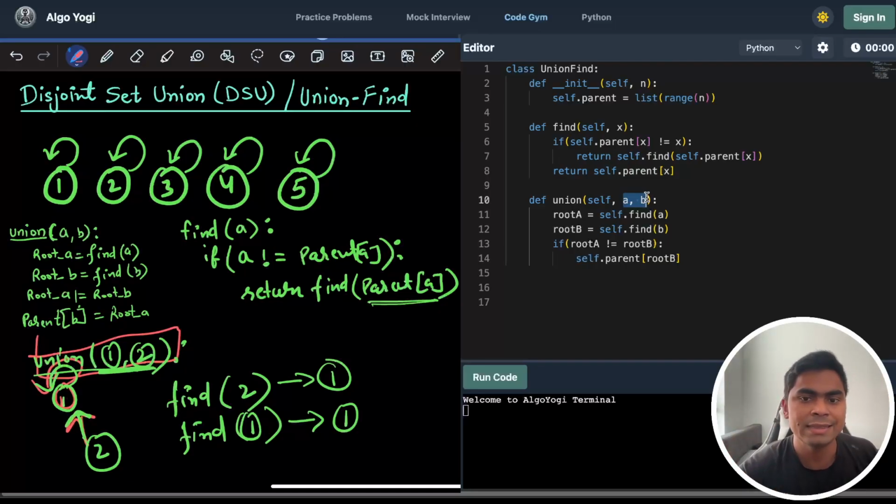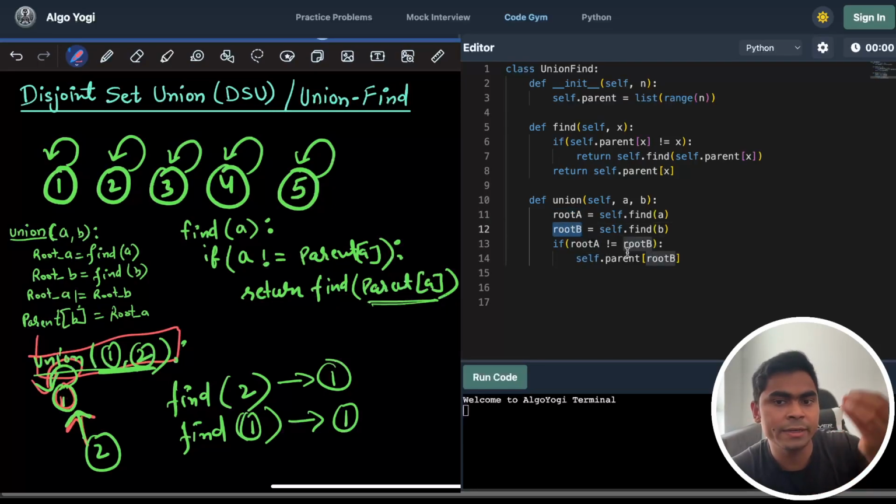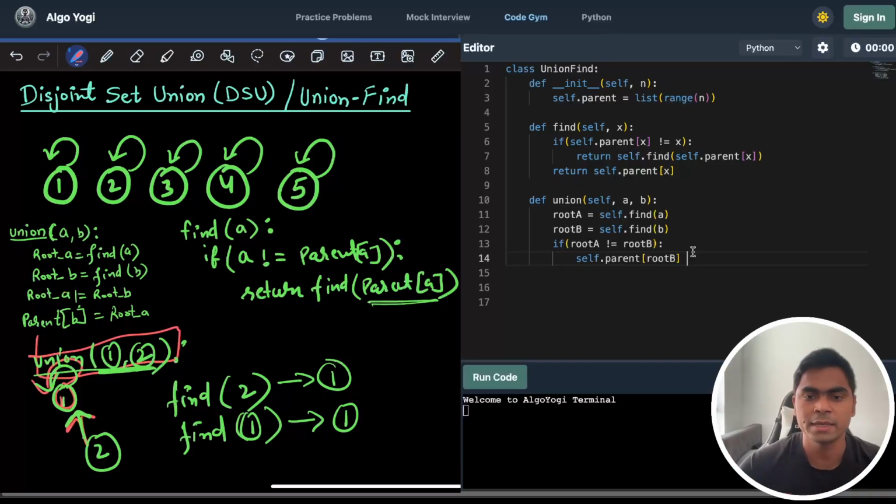So I will choose that second root node's parent to be the first node's root. It's tricky, but I hope it's making sense. So I will choose that as the parent of b's root. Okay, and then I can basically return.